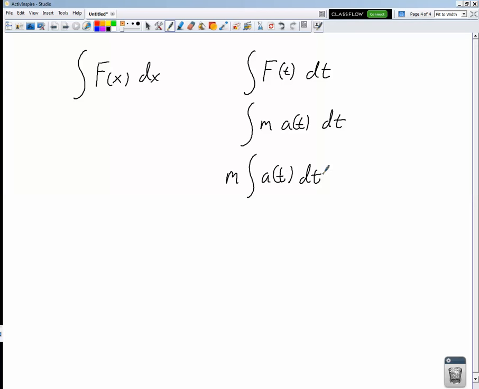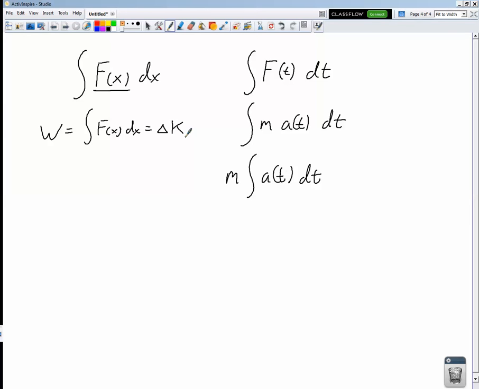So that's different from what we're doing here. Here we don't have the force as a function of time, we have the force as a function of position. And we're going to see one very important force that changes with respect to position is a spring force. So when we do the integral of this, we also get some information about the change in velocity, because the work done is equal to that integral of F of x with respect to x, but that's equal to also, remember, the change in kinetic energy, which is 1/2 m v final squared minus 1/2 m v initial squared. So this is another powerful tool in our toolbox.